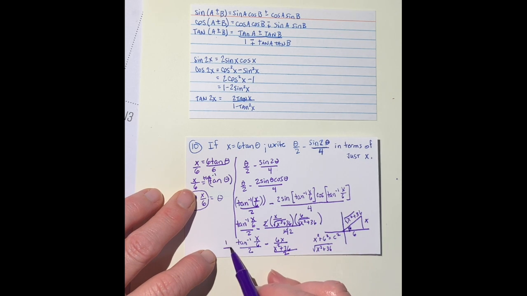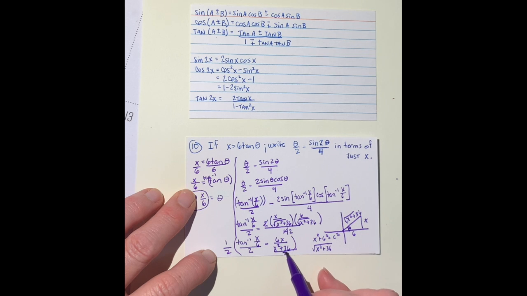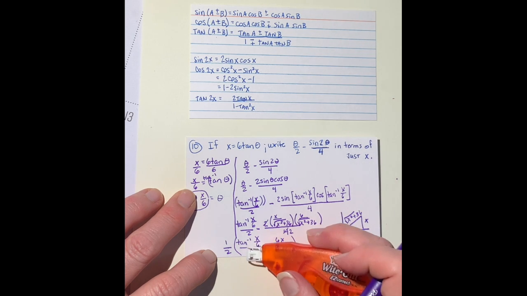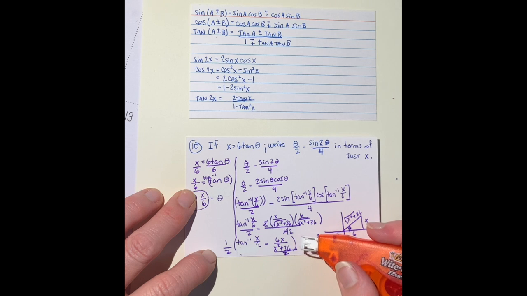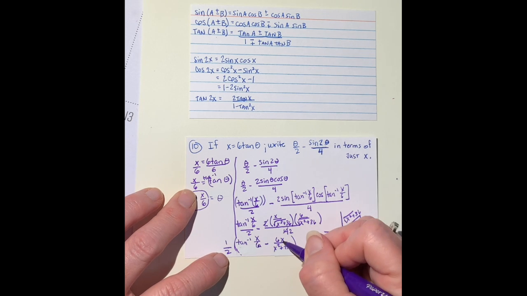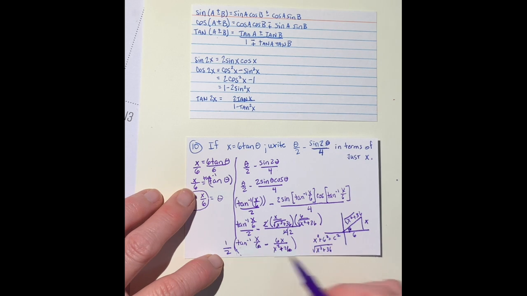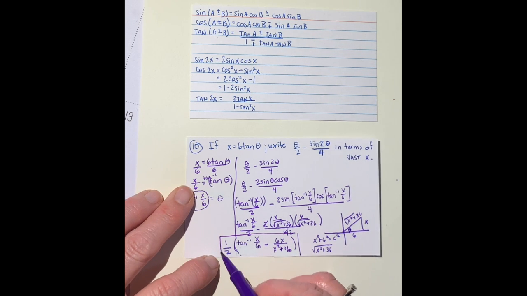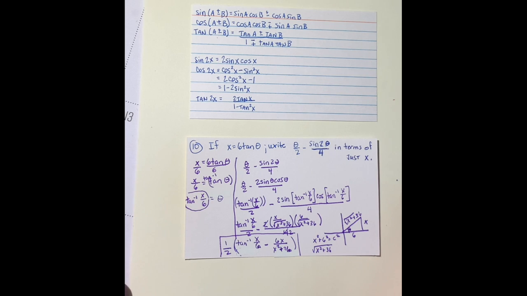Like if I did this, then I wouldn't need the 2's down here. I could get rid of these, and it'd probably be a little bit nicer way to write it, and just say that it's 1/2 times the quantity inverse tangent of x over 6 minus 6x over x squared plus 36. But yeah, I thought that was one of the more challenging problems. Hopefully you followed that a little bit.